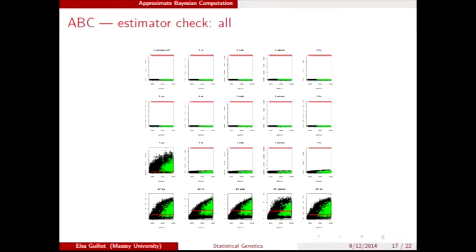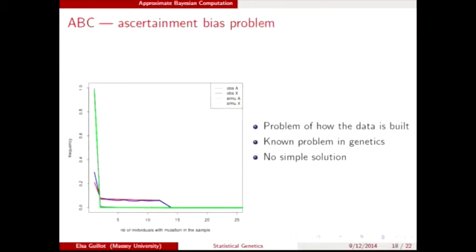And if you look at all of what I observe and what I simulate, all of that is wrong. I simulate something which is really far from my observation. And that comes from a problem of data, which is the ascertainment bias problem. It's a very famous problem in population genetics without simple solutions. In my SNP chip, where you look at whether you are a mutant or not, the sites are chosen for medical purposes, and they want to find sites with mutation. So you're going to have a lot of sites that mutate much more than any site on your DNA. Basically, we don't sequence where there's no mutation, and we know a priori where there's going to be mutation. So what I simulate in terms of sequences that mutate doesn't match that.